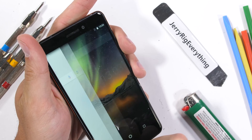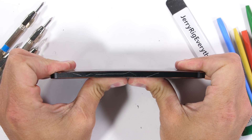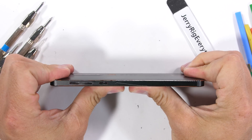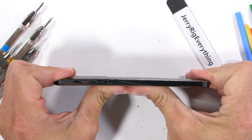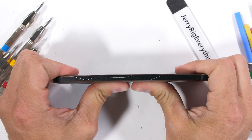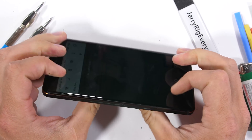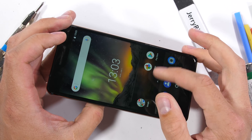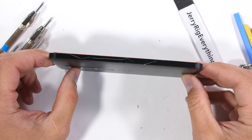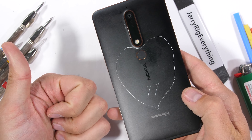And now the bend test. Going from the strongest phone of 2017 last year to another zero flex device this year, Nokia is over there producing some of the strongest phones known to man, and this 6.1 is no exception. For the price, this build quality is pretty incredible. It's a shame that the phones aren't more available here in the United States. The lack of a plastic buffer between the glass and the metal frame is a non-issue since there's also no flex, but it might become an issue if you're the type of person who drops your phone regularly. The first thing to give out or break won't be the metal — it'll be the glass since there's no cushion. So a case and a screen protector are still always good ideas. It gets a thumbs up from me.